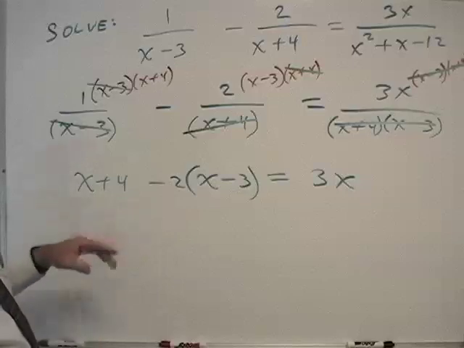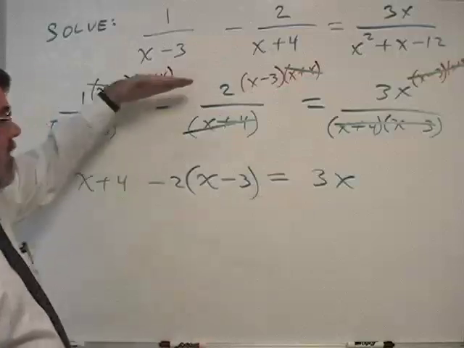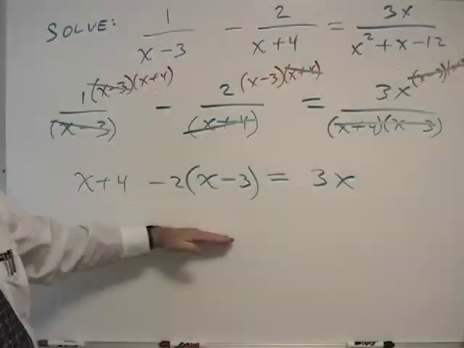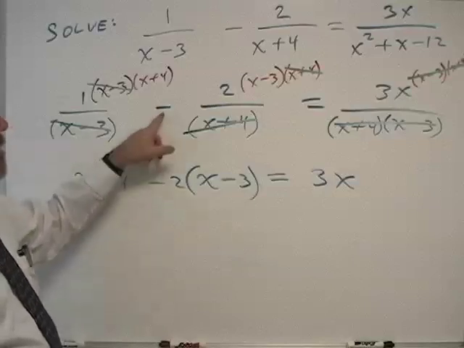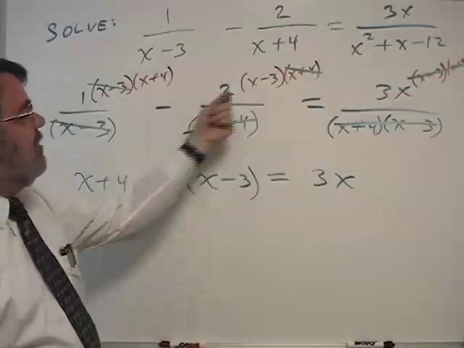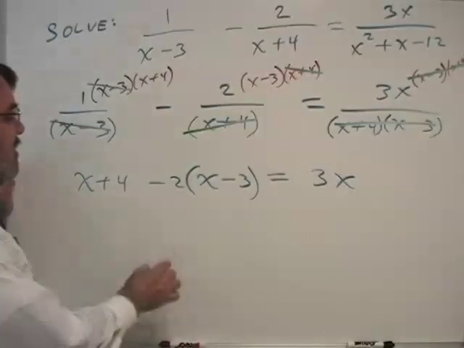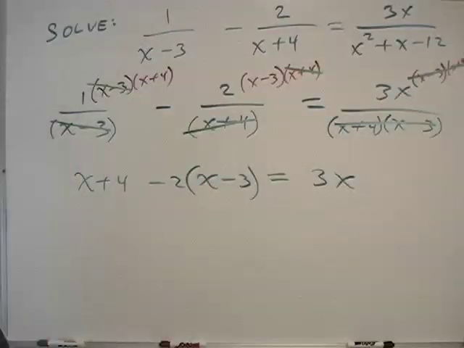If you distributed through here, didn't write this step out, but went immediately from this step to the step I'm about to write, I find students very frequently mess up this distribution. It is negative 2 times negative 3. Well, that's a little easier to see down here. Since I rewrote it neatly, then there's probably less chance of making that sort of distribution error.